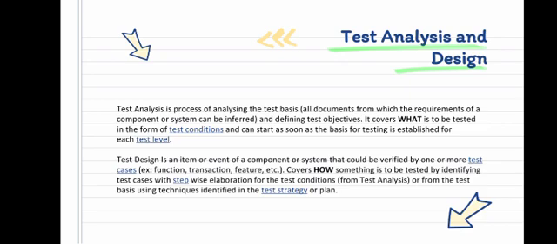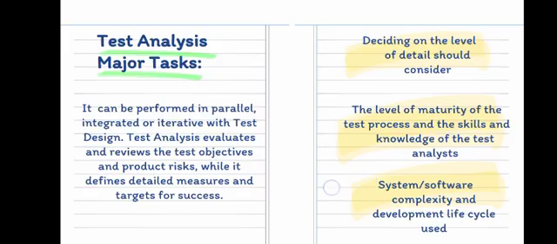Test condition is an item or event of a component or system that could be verified by one or more test cases, for example, function, transaction, feature, etc. Test design covers how something is to be tested by identifying test cases with stepwise elaboration for the test conditions from test analysis or from the test basis using techniques identified in the test strategy or plan.